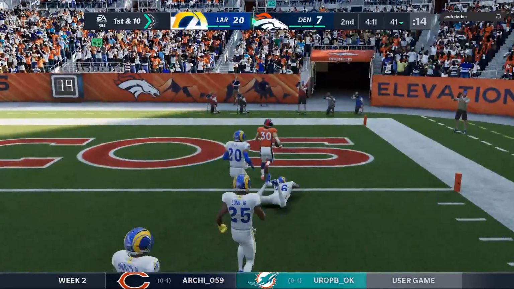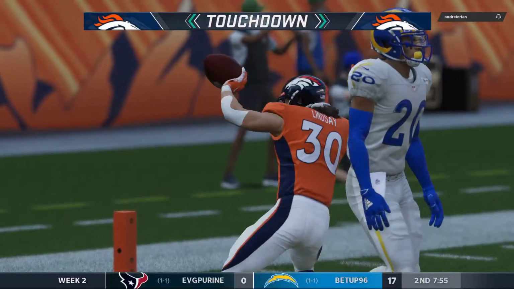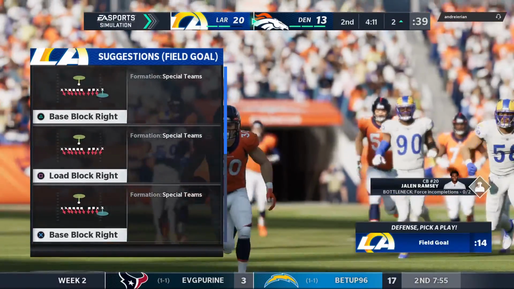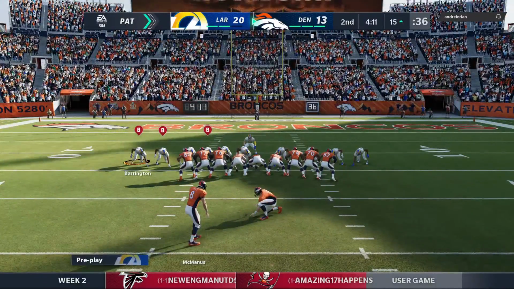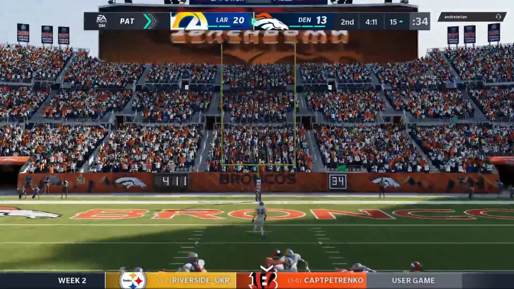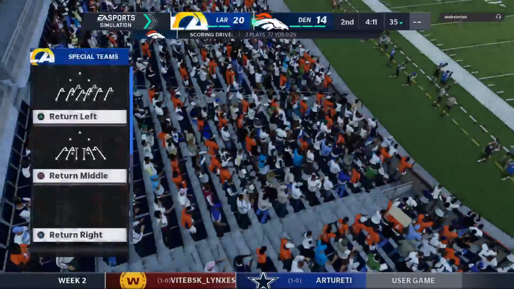There he goes, right side. And all the way home for a Broncos score. Phillip Lindsay, his 2nd touchdown on the season. And the Broncos able to show off their quick strike ability. Good start to the season for him. He had the touchdown last week in the opener and a 2nd one in week 2 now. How about the pace he's already established, right?